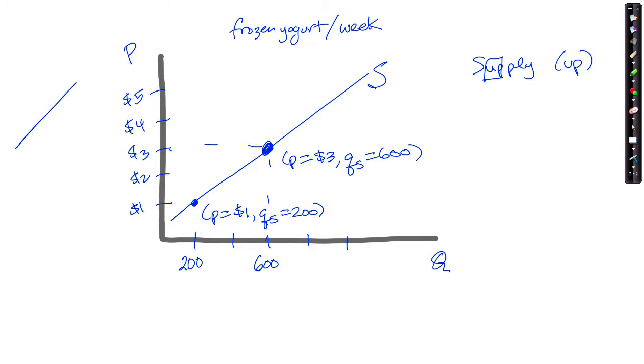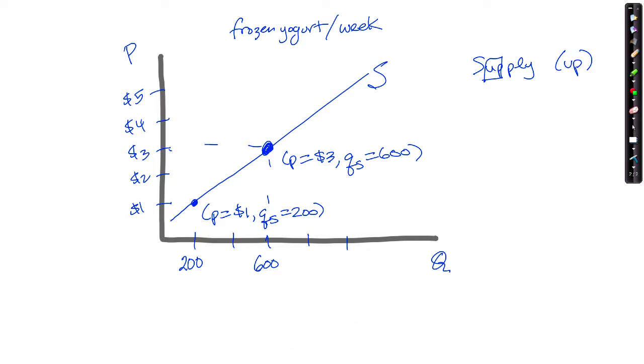Now, it doesn't matter whether your line is a straight line or a curved line. Don't make it backward bending. That was an oops. It does not matter whether it's straight or curved. What matters only is that it's upward sloping. So you don't have to get out a ruler. Just freehand it and you're fine. Okay, so that's the supply curve.